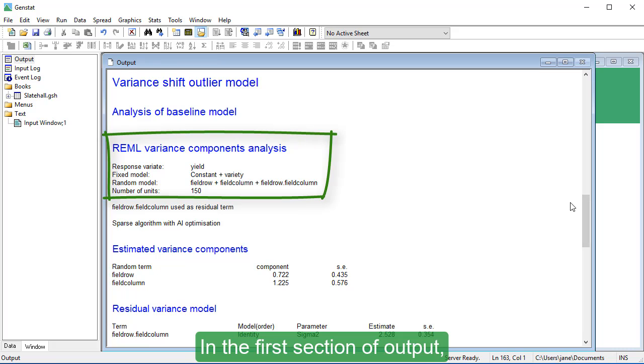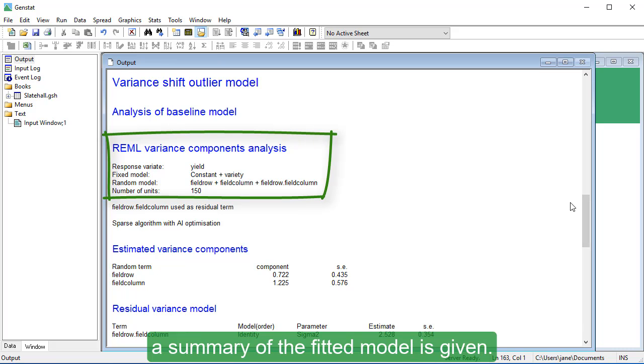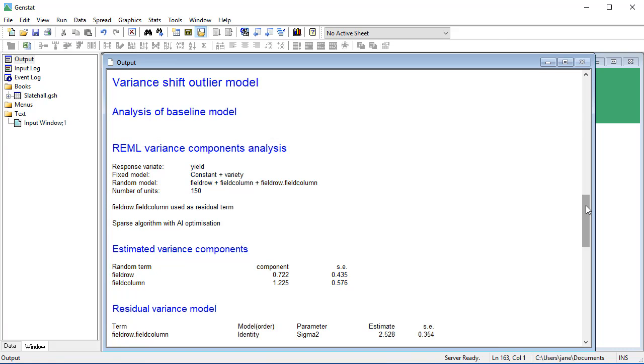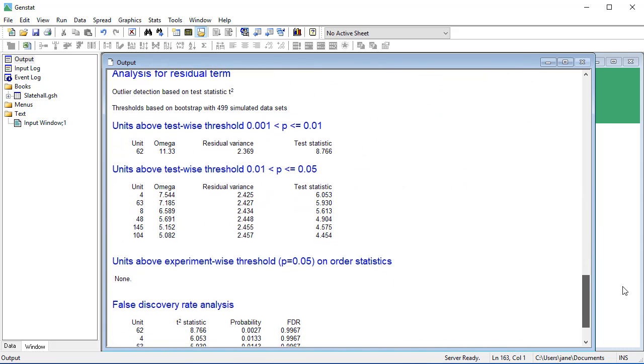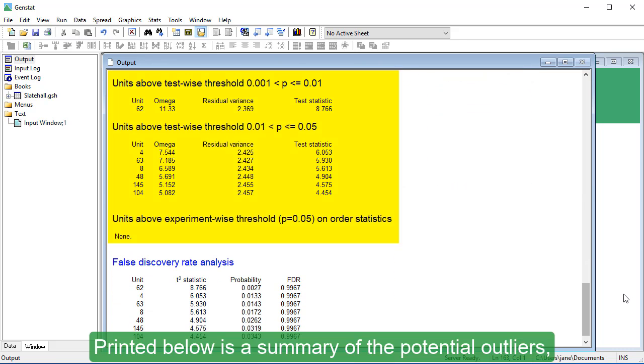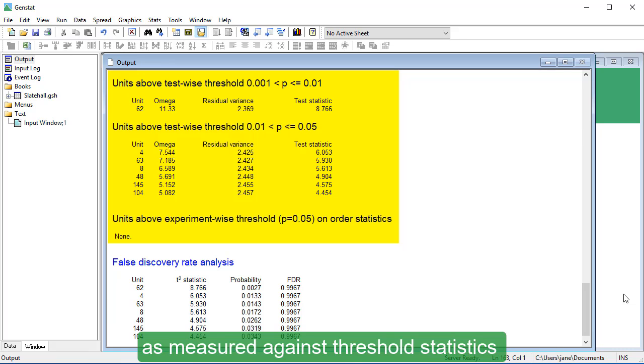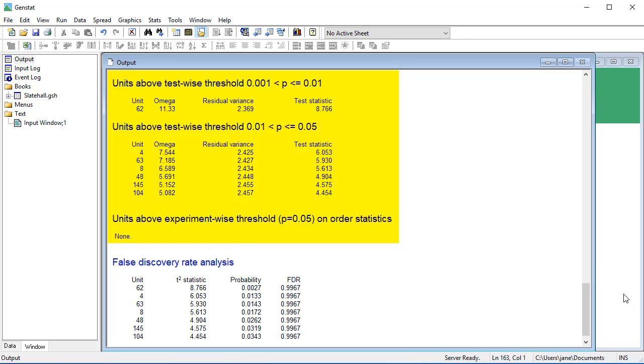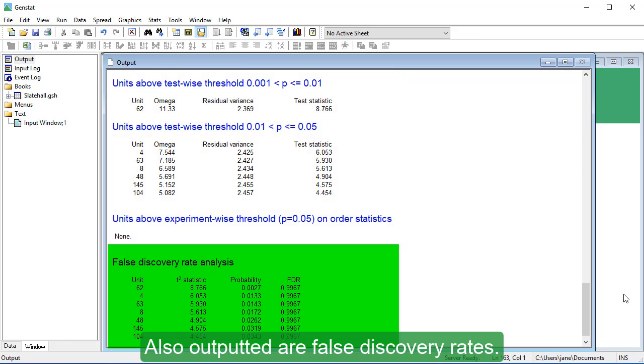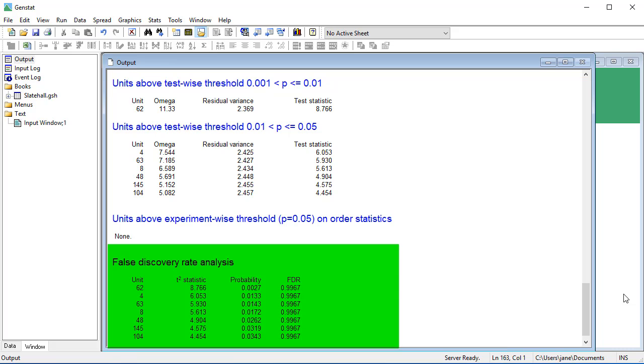In the first section of output, a summary of the fitted model is given. Printed below is a summary of the potential outliers as measured against threshold statistics at various levels of significance. Also outputted are false discovery rates.